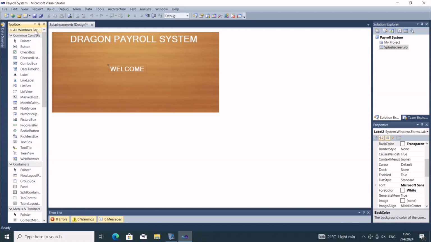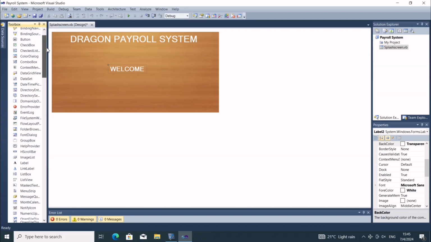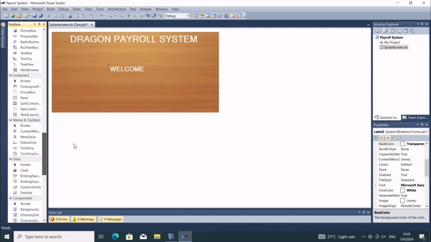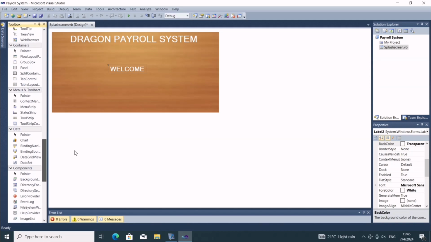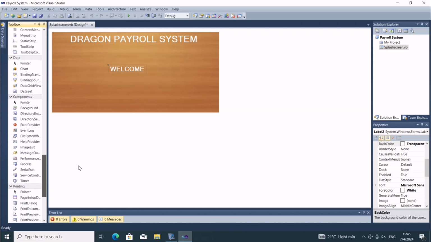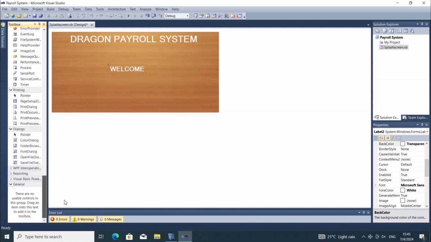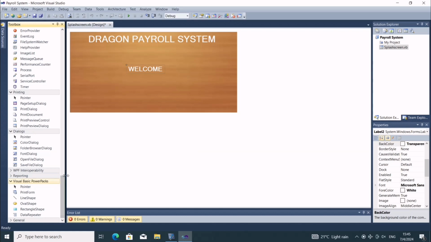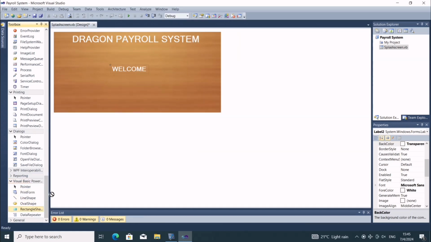I'm going to select O. General. Okay, rectangle shape under Visual Basic Power Packs is where you find rectangle shape. Just going to select the first one.